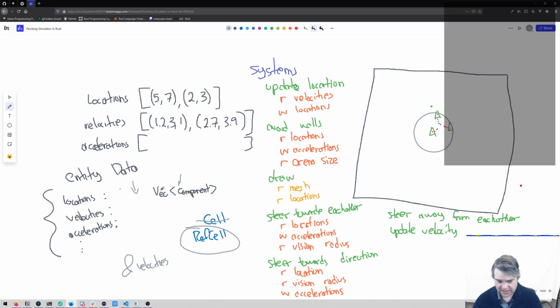Otherwise, we put the RefCell here, and we just get the entire vector. It's readable or writable, and that's all that really matters. In this case, for ECS systems, I'm looking at vertical slices here. So I want the entire velocities as writable.